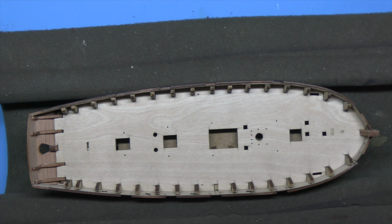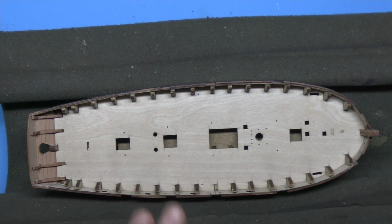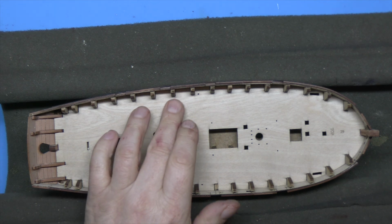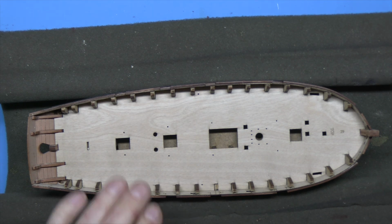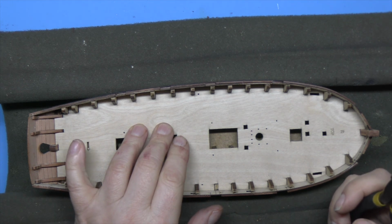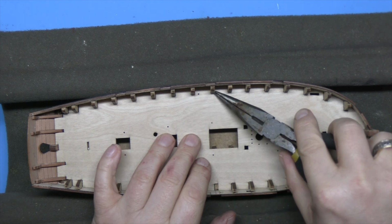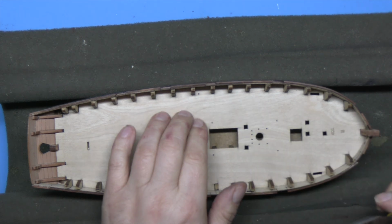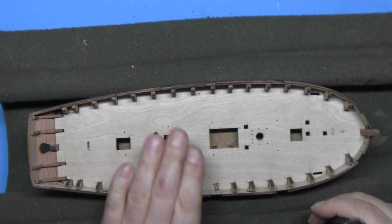Quite often kits have this made out of plywood and it's much harder to break, and you end up sort of trying to saw it part the way through. In this instance, this is fibre board, so it should be easier to break, and also there was a cut on the inside that this deck was fitting into, so that gives it a little bit more weakness as well.